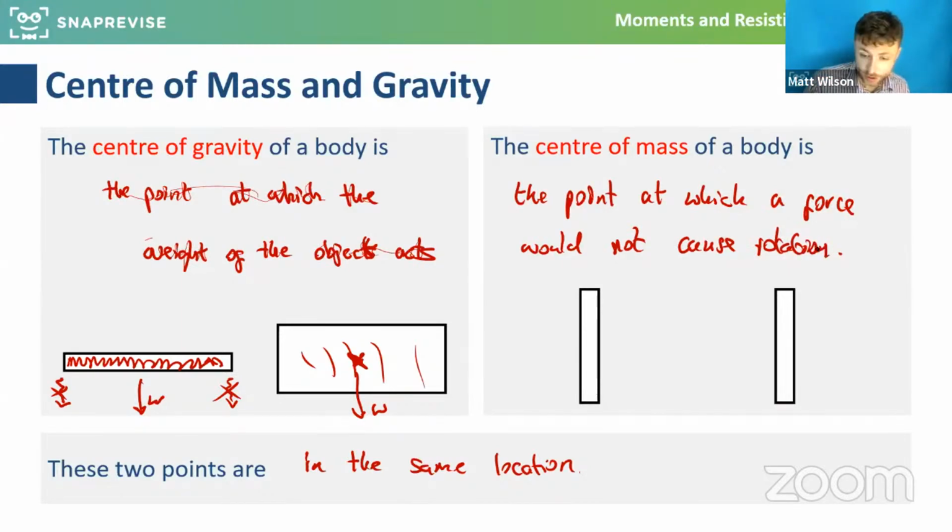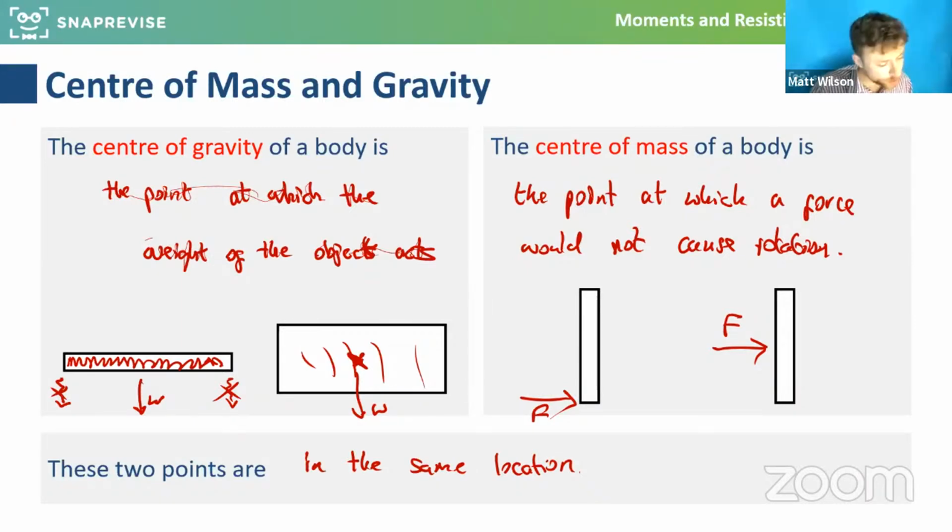So let's take a look at this rod that we've written down. If I give it a kick at the bottom, first of all, I'll send it off to the right probably, but also I'm going to set it spinning. However, if I give this rod a kick directly in the middle, then which way would it spin? Clockwise or anti-clockwise? It wouldn't know how to choose. And in fact, it wouldn't spin. It would just kind of go straight to the right.